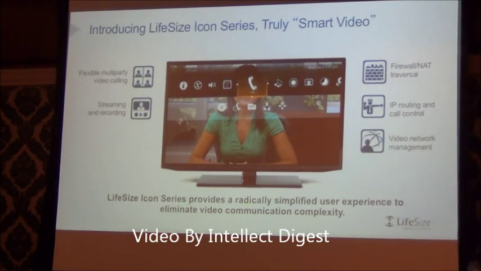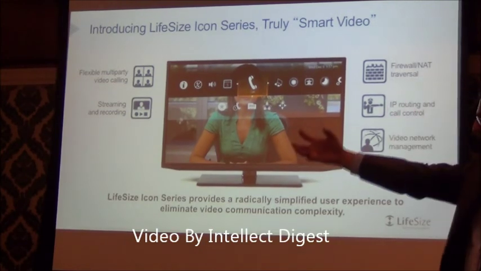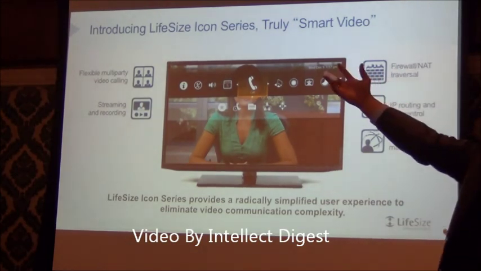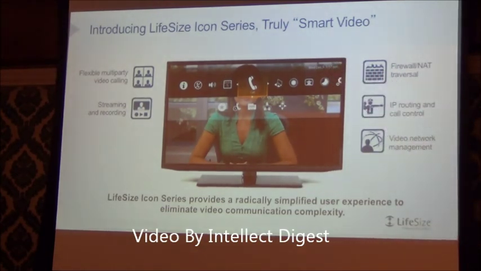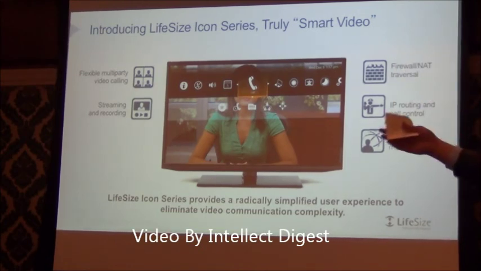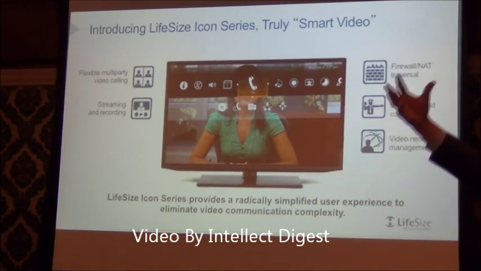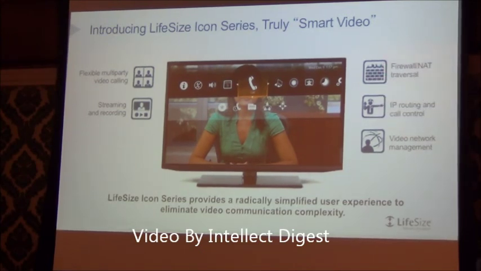All of these applications are integrated as if they are directly inside the Icon, but they are delivered from a network. Just like all your smartphone applications pull data from the network and make it available to you, this is a network-connected device that gives you access to advanced capabilities that are in the network but accessible from your device. I'll show you more in the demo how you access these advanced capabilities.